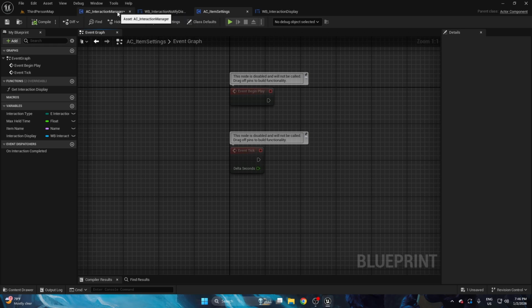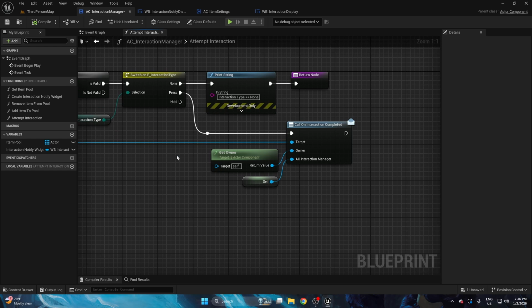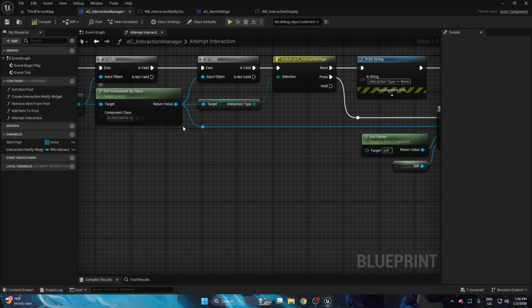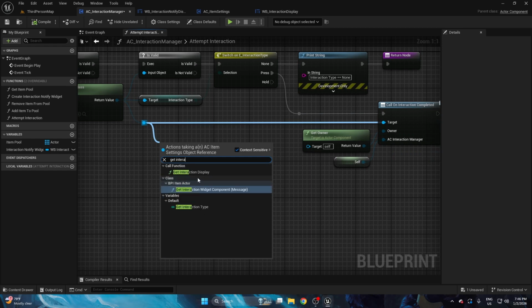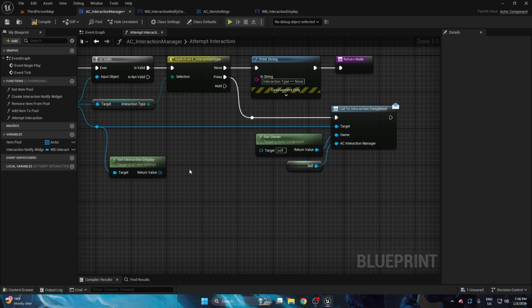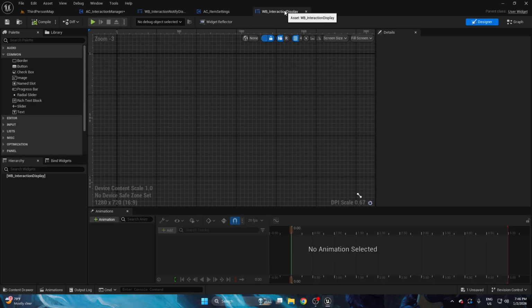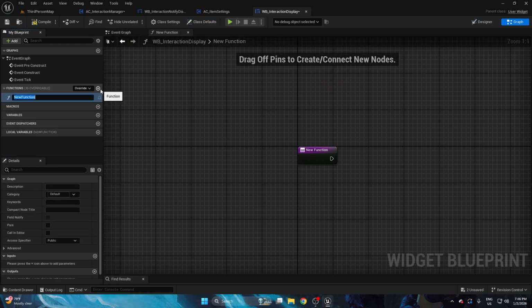We can now head over to our AC interaction manager again. From this return value, we can get the interaction display. And from the interaction display is where we'll be updating our held progress. So to save ourselves the time, I'm just going to head over to WB interaction display, head over to my graph, and create a function called update held progress.